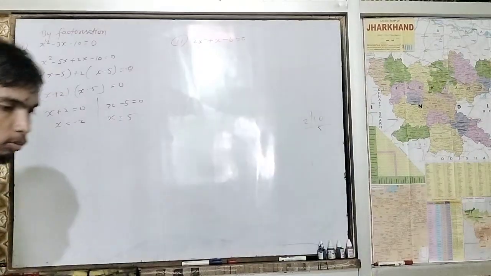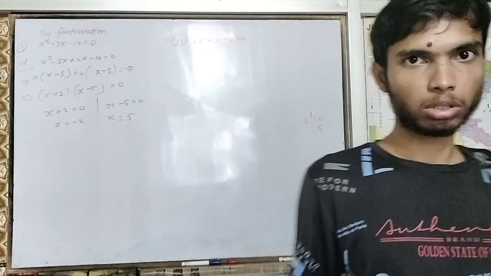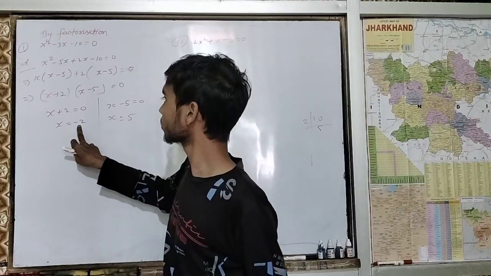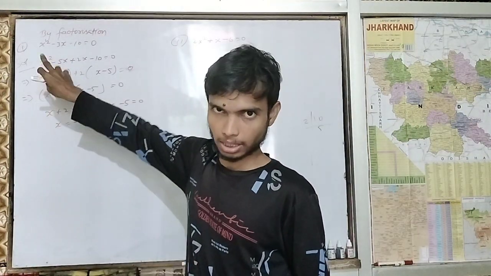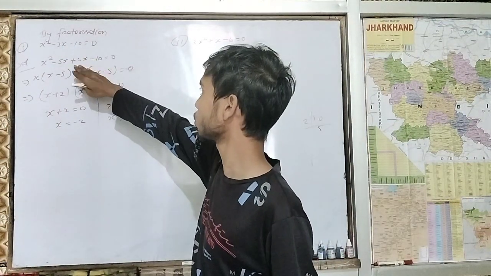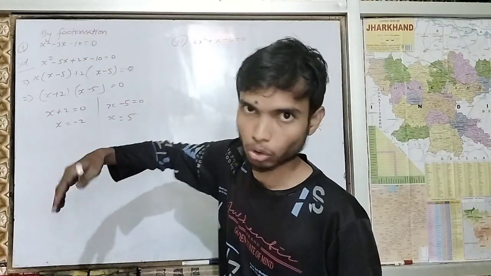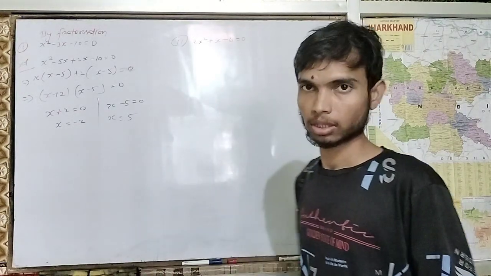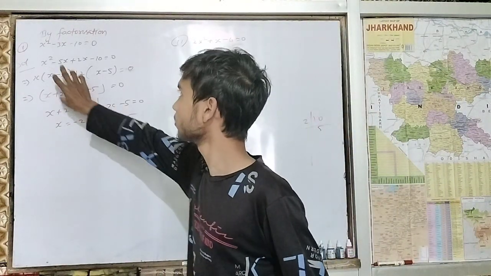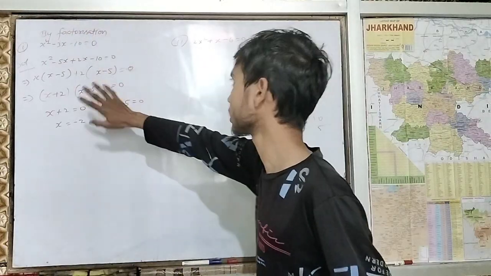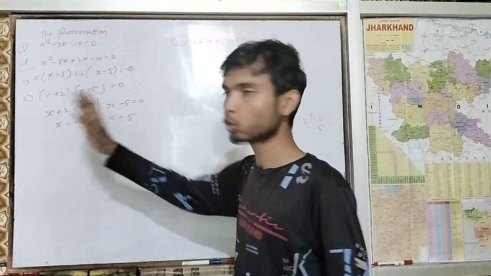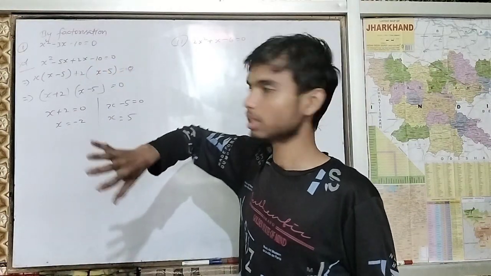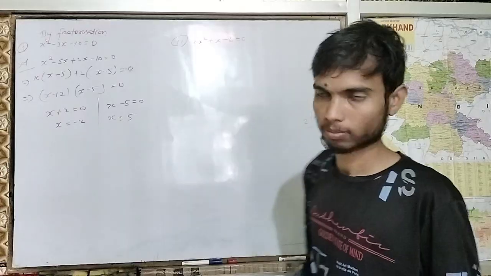It is telling you that if you put x as minus 2 and the answer is correct, then the left-hand side should become 0. Or if you put 5, then it also will become 0. So these are two zeros. When we put these two zeros in the equation one by one, both will give us 0.